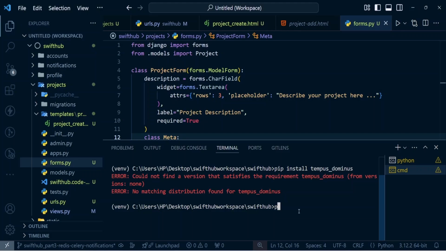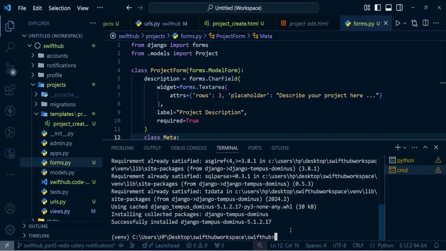Sorry about that. So we're going to do pip install django-tempus-dominus like this, and we wait for it to install. All right, now it has successfully installed Tempus Dominus.